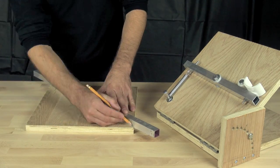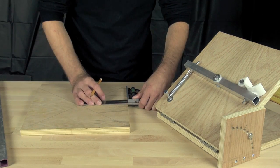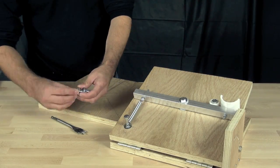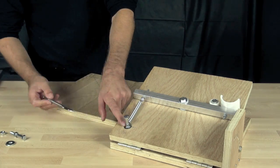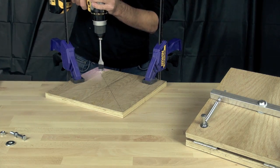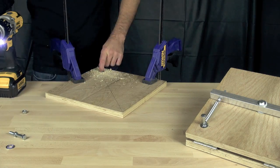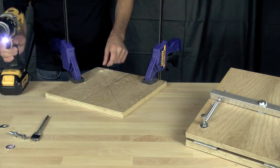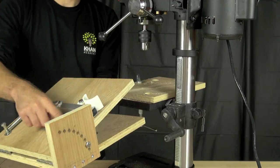We're going to start making our first hole — the hole for the five-sixteenths bolt that holds the spring in place. We use two nuts on either side of the bolt tightened down against each other to hold it stable. We're going to use a seven-eighths inch spade bit taped about a quarter of an inch up so we only go down a quarter of an inch to countersink the hole, then use our five-sixteenths spiral bit to finish it.